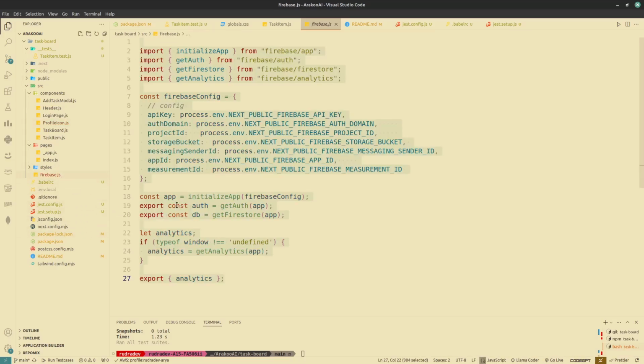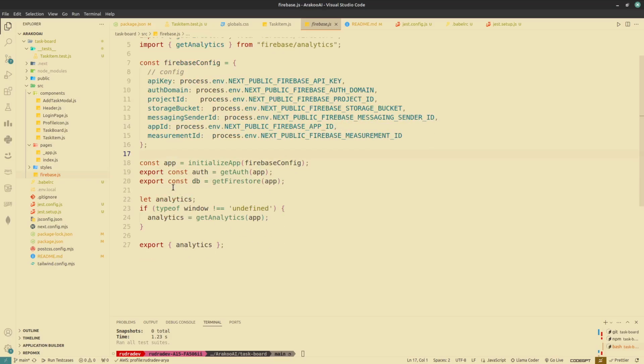And also, this is the Firebase config file, basically, where we are defining the API keys, the domains, project ID, etc. And after which we are exporting the database or authentication that we have verified.